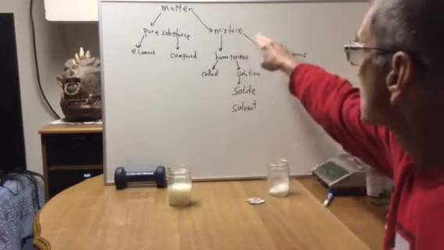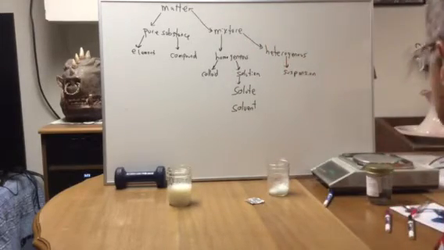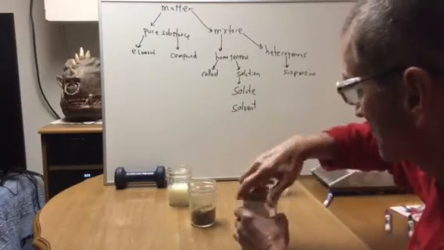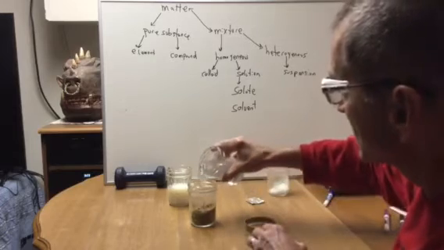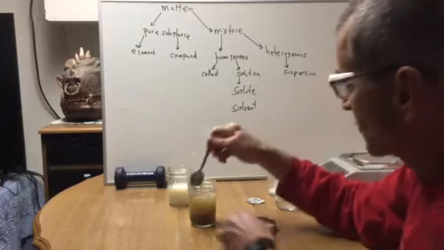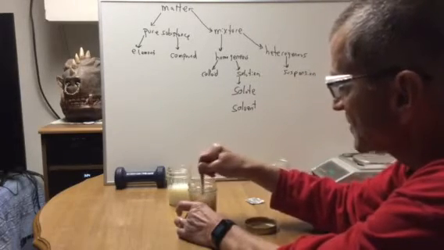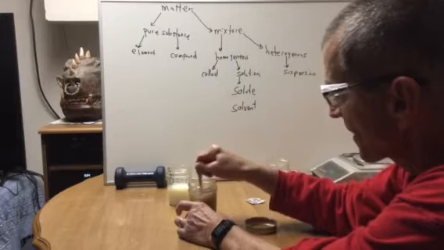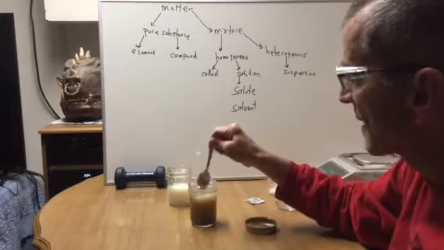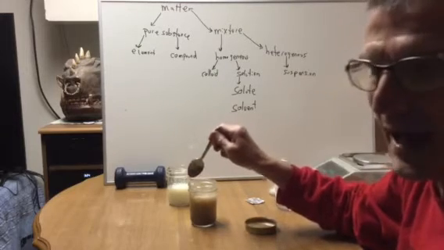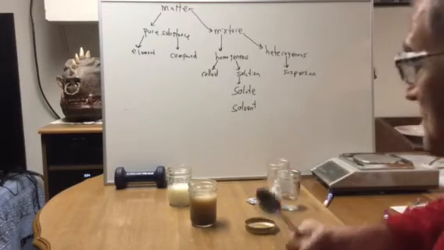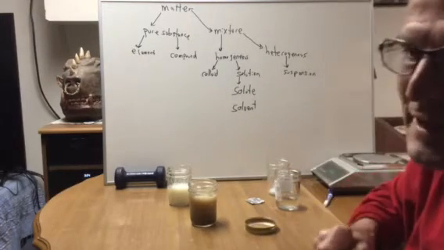I'm going to jump over here to heterogeneous. Typically that would be a suspension. So if I take sand, that's all this is, sand, and I put some water in there, and then I don't have a stirring rod at home, imagine that, but I can stir this, and I get a suspension. The particles are now mixed up. If you've gone by a river after a rain and seen it all high and muddy, you've got a suspension going on. Now what eventually happens? Eventually it goes back down. The particles settle back out.